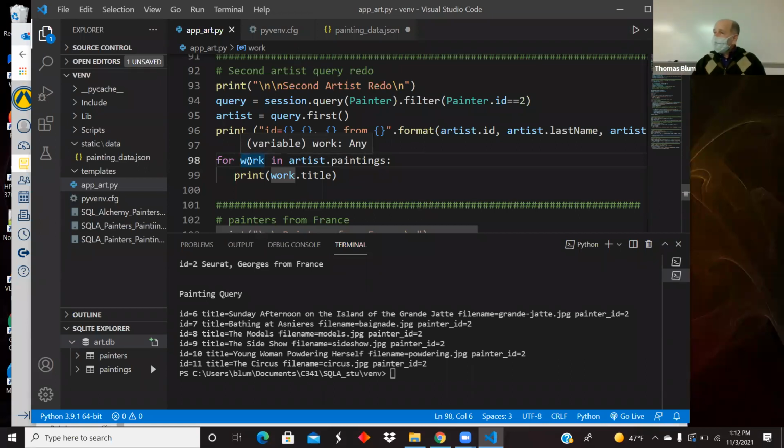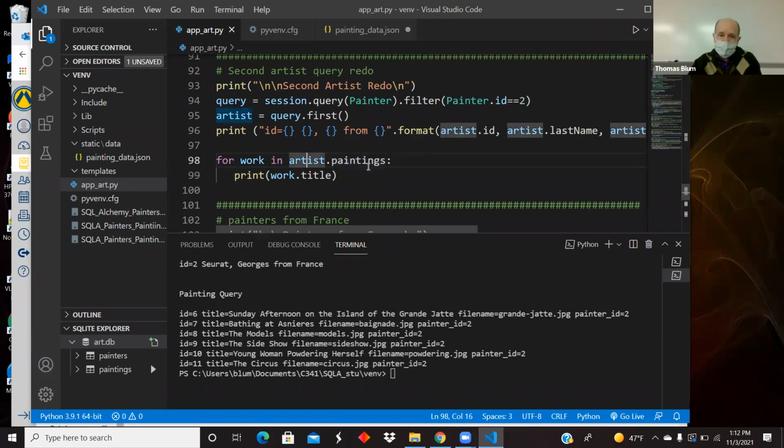So when I did it the first time, I queried the painter table, and then I queried the painting table. Now over here in code, and let it do the SQL for me, I queried the artist, and then I exploited the fact that that artist had a relationship to paintings. And so I'm effectively doing a join, but SQLAlchemy is handling the join for me.